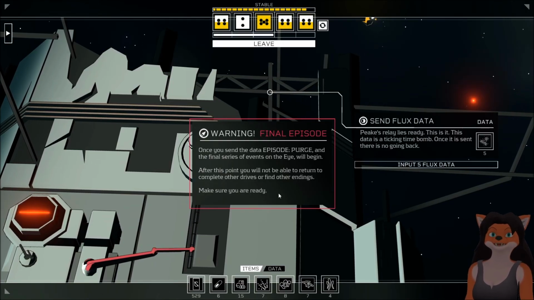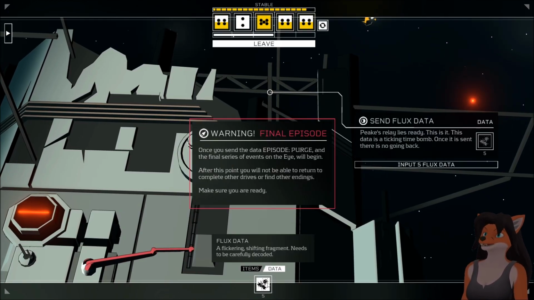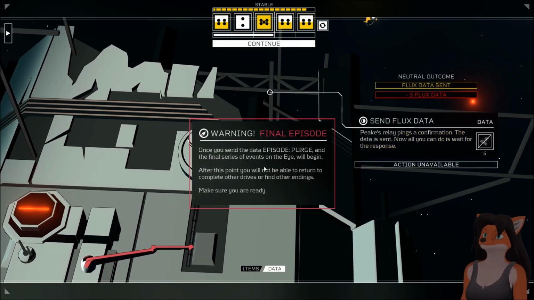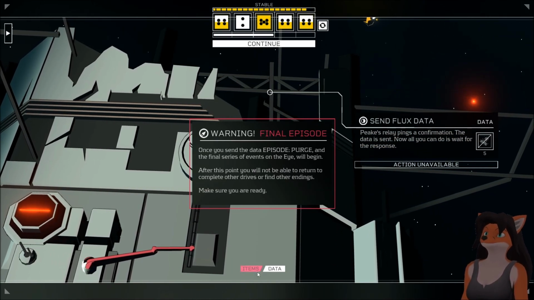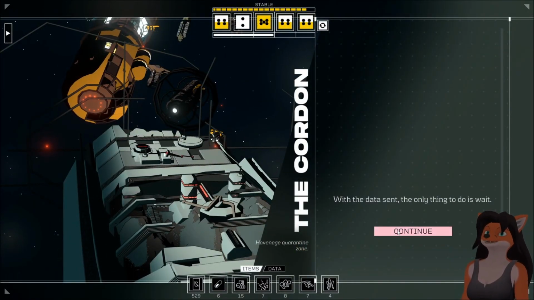We've done everything else. We're ready. Peak's relay lies ready. This is it. This data is a ticking time bomb. Once it is sent, there's no going back. Peak's relay pings a confirmation. The data is sent. Now all you can do is wait for the response. With the data sent, the only thing to do is wait.